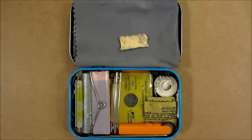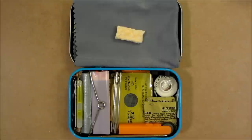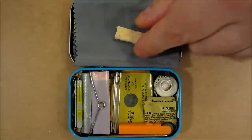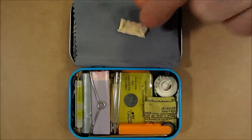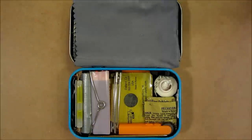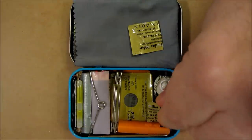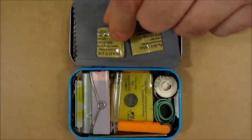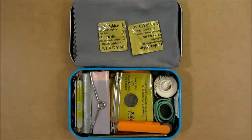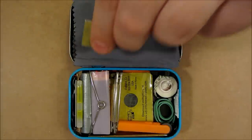This is a Tinder Quick. I condense them by squishing them flat in a vise after I get them wet so that they're more compact, but if you roll this between your fingers, you can resuscitate it into a Tinder Quick, which is good for starting fires. Instead of the liquid bleach, these are also to sterilize drinking water of questionable sources. These are Katadyn MicroPur 1 purification tablets.